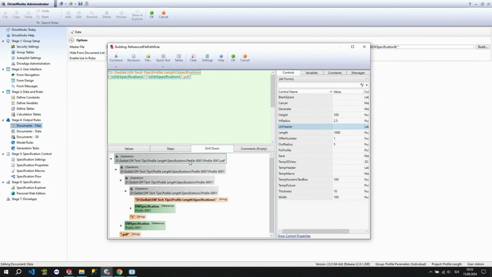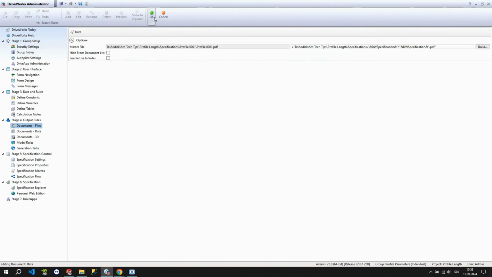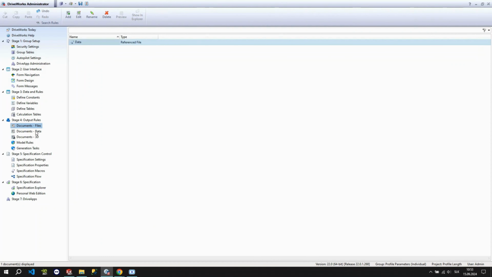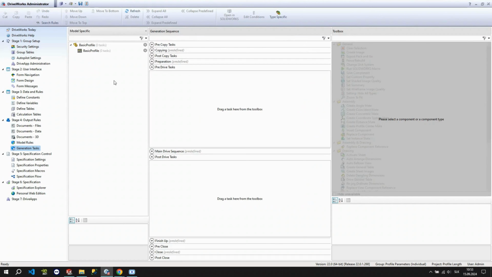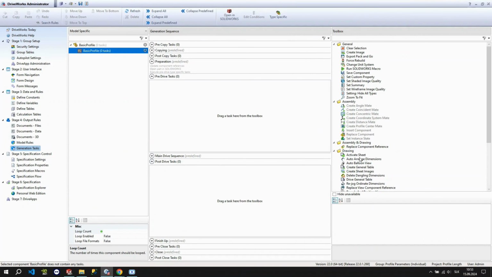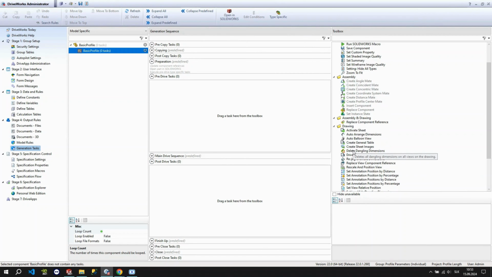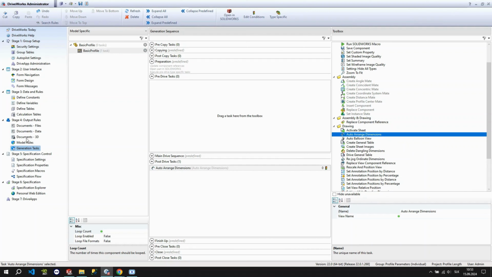Okay. As a last step, I go to generation task and set the auto arrange dimensions function for the selected view.